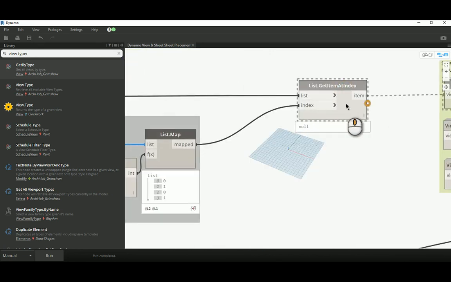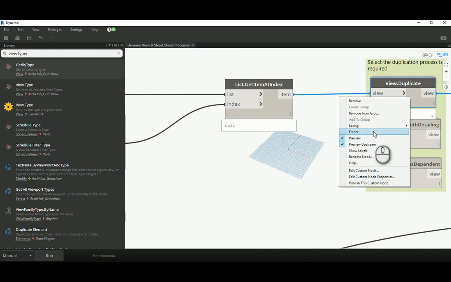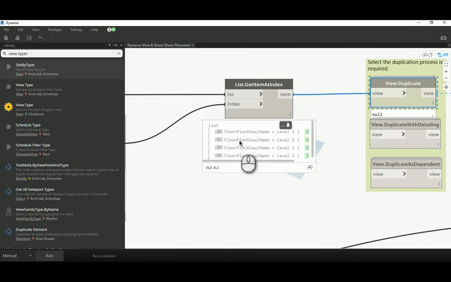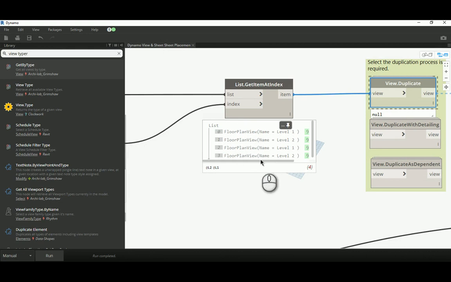If I go here and unfreeze this, and I don't want to duplicate just yet, I'll hit run now, and we can see it gets the 4 views. That's all it does. It doesn't create a brand new view. If I go back in here, it hasn't created a view. It's just gone and got these 4 views. So it's a list here, and we can see 983765 and 983765. It's just repeating it, but it's not actually creating a new one. It's just getting a list so that we can feed it in.